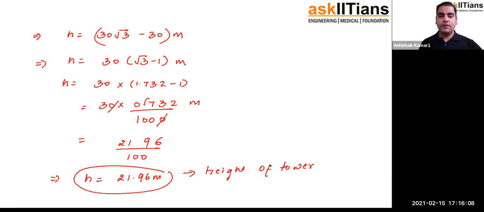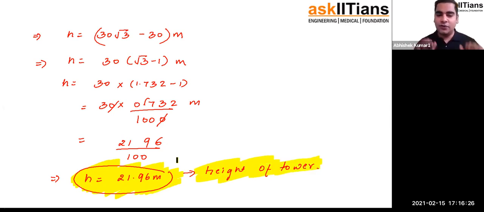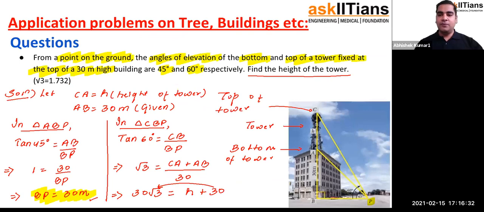I hope it is clear to everyone. It's just that in this problem, we had two right triangles, and we have to relate the results that we get in one of the right triangles to the results that we will be getting in the other right triangle. If you do that along with the calculation correctly, there is no one who can stop you from getting the correct answer. All right. So you can check it, go through it before we move to the next problem.